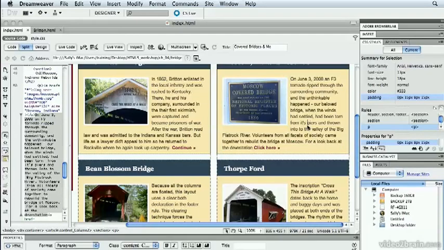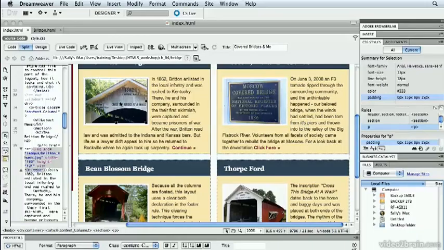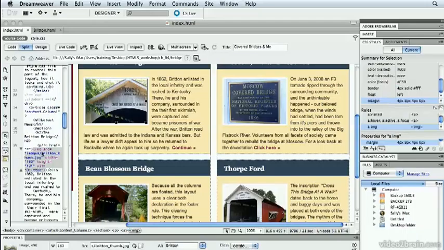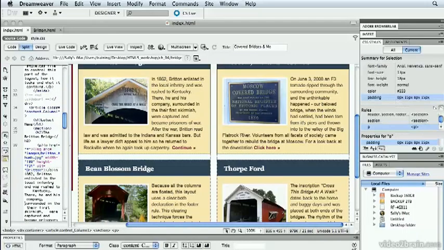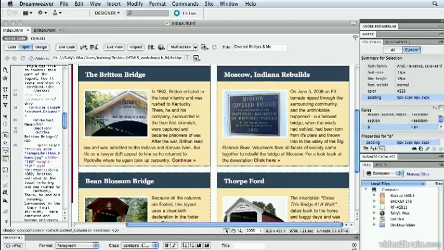It's very easy to go in and post to your blog, especially if you're using an HTML editor like Dreamweaver. One nice thing that it does is when you select an item, it highlights it in the code. So that makes it a lot easier. So that's how you can go in and add posts to your blog using HTML.